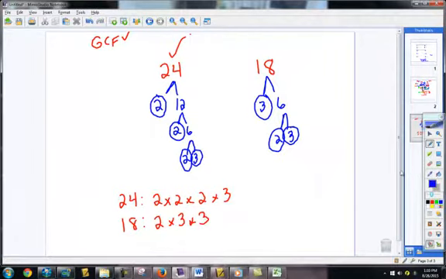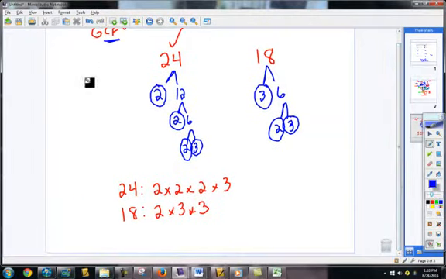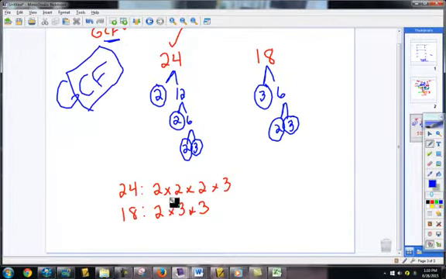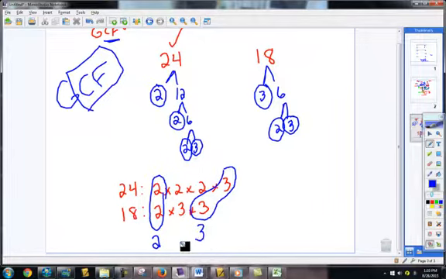Now at this step, remember, we're doing GCF, so we look for common factors. I see a common 2, I see a common 3, and I don't see anything else in common. So my greatest common factor is 2 and 3, my two prime factors. We've got to multiply those out. I know that my greatest common factor is 6. Hopefully you all got that right, and if you didn't, hopefully you're seeing what your mistake was, which is often the best way to learn.